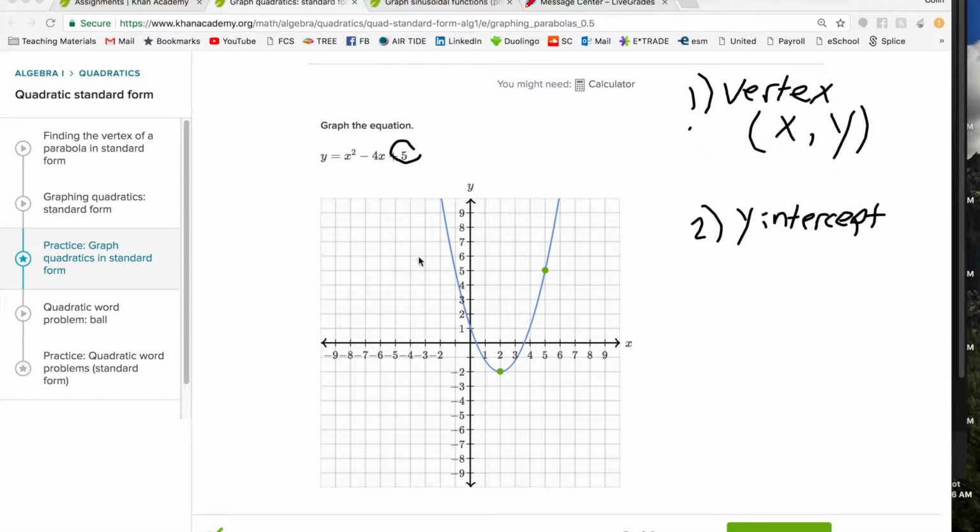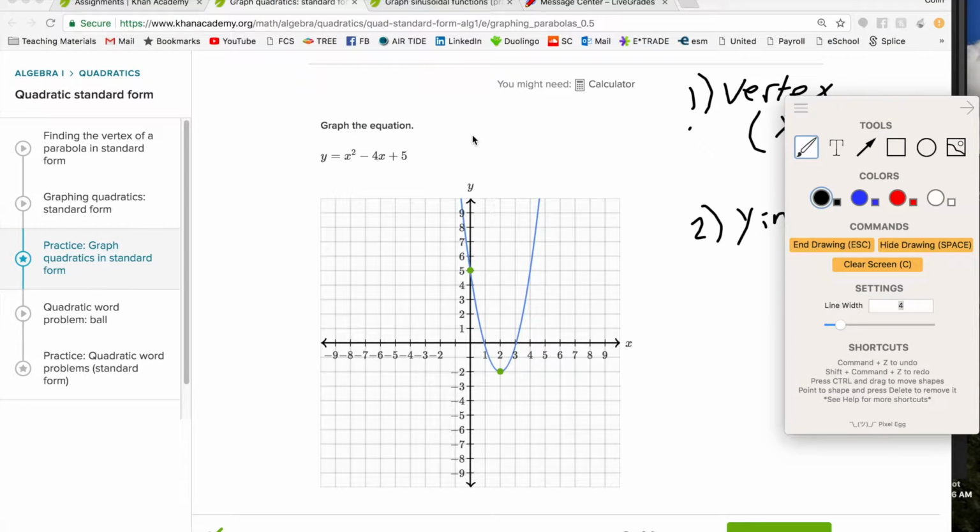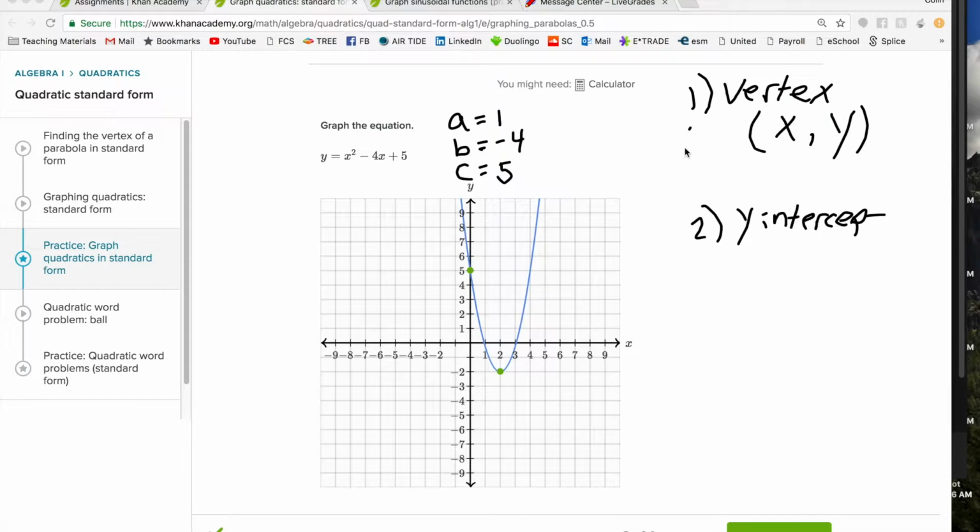So we can actually go ahead, if we want to, and get straight to it. We already know that our y-intercept is going to be 5 because that's our c value. We can list out our ABC values. A is whatever's in front of the x squared, which in this case is 1 because there's nothing listed there. Our B value is -4. And our C value is 5. We already took care of the y-intercept. That's the second part. So let's go back to the first part, and we need to figure out what the vertex is.